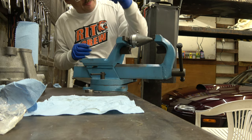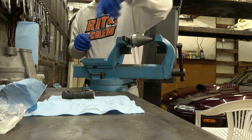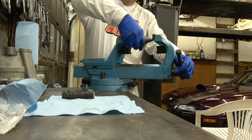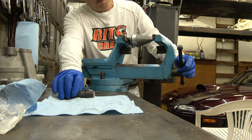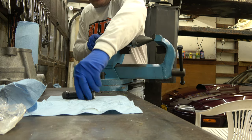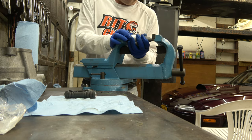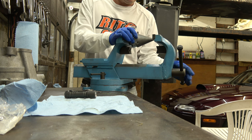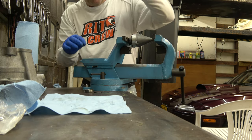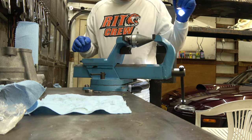I gotta check if it's even again. It's gotta go a little bit that way. Just a little tiny bit. Socket. Still gotta go a little bit. It's gotta shift a little bit this way. That looks pretty good.